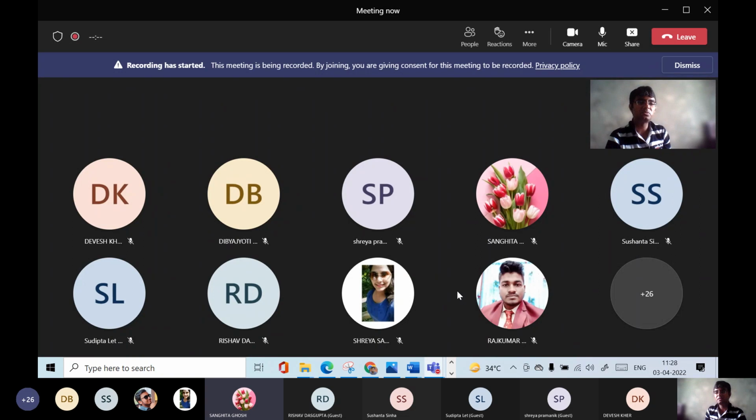Otherwise, if you go to the scientific literature, there are a huge number of papers available. You choose any one and you can try to validate the results, whether you are getting the same result or not. That is also possible. But the simplest way is to use the experimental data you have in hand from your fluid mechanics or heat transfer lab. Choose one which has a little simpler geometry, and then try to simulate it and see whether your results are matching or not. That is the best way.